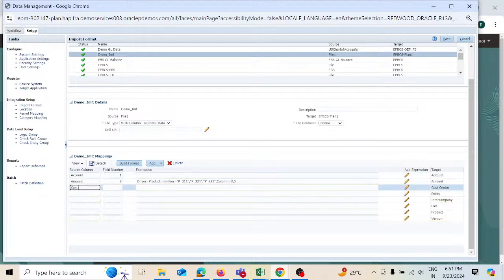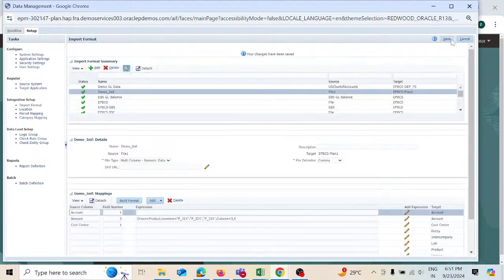Next is cost center. So 1, I'm giving the expression 1 because we do not have this in the file, so we have to allot some column number to this. Entity is in second.